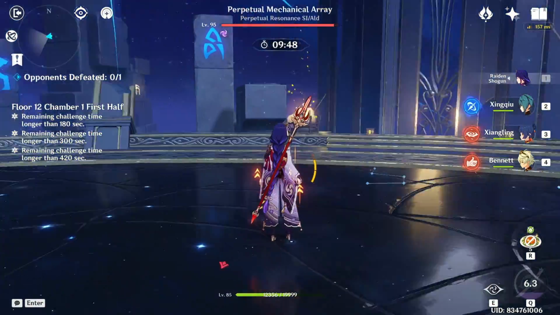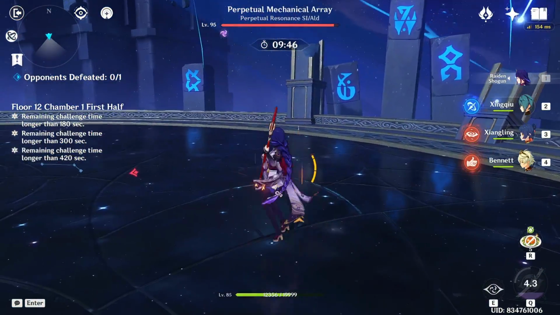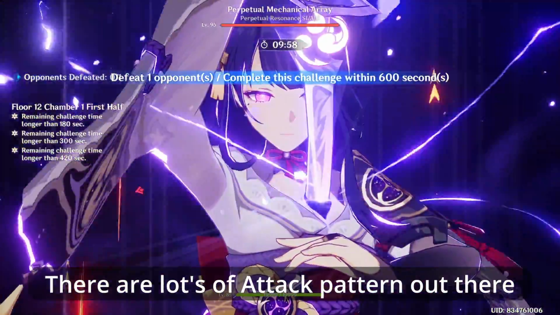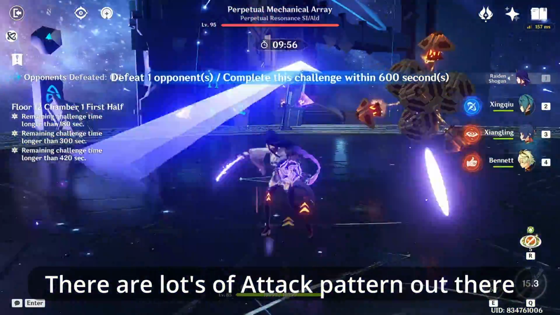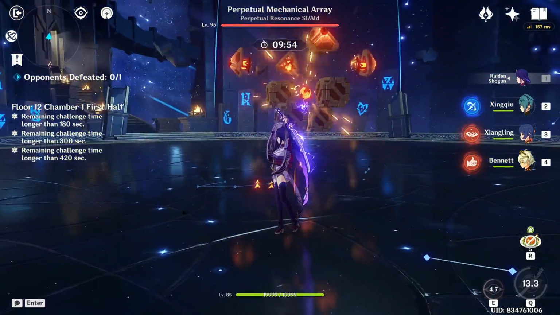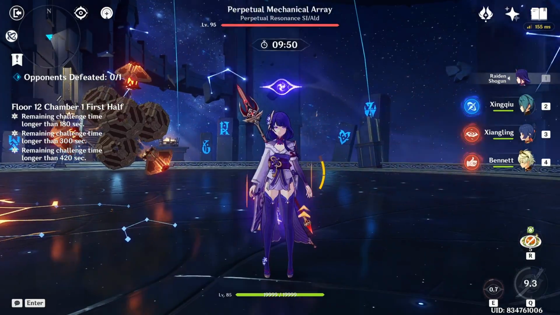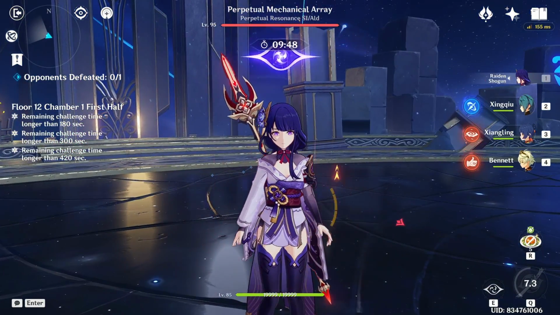How do you know which one is the third normal attack? 1, 2, okay, let me just retry. Well, she takes up her sword. 1, 2, 3, that was the third one. She picks up the sword and you can tell that that was the third attack.